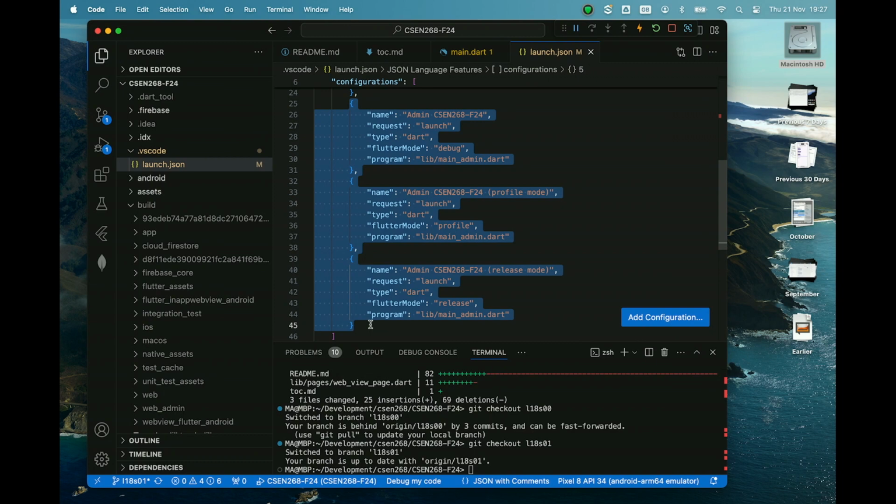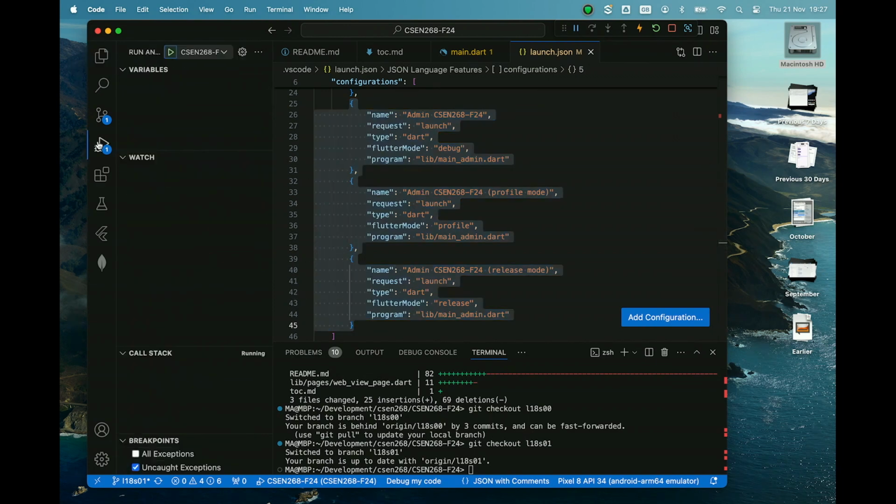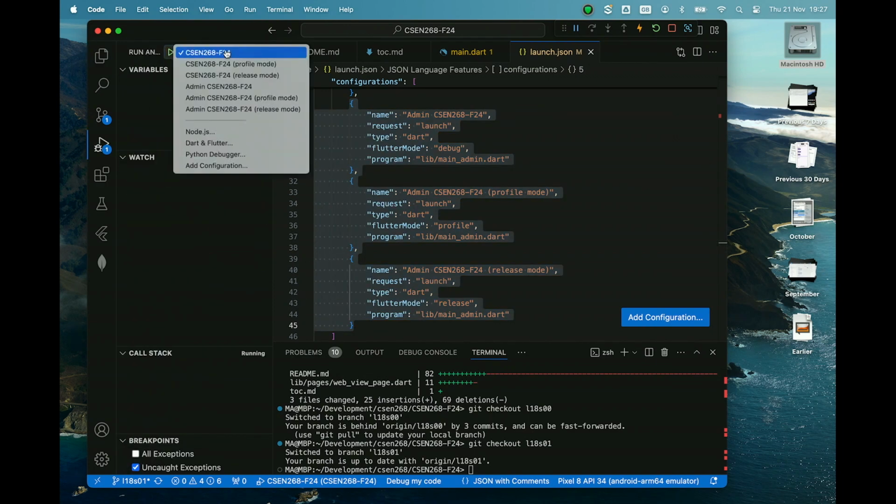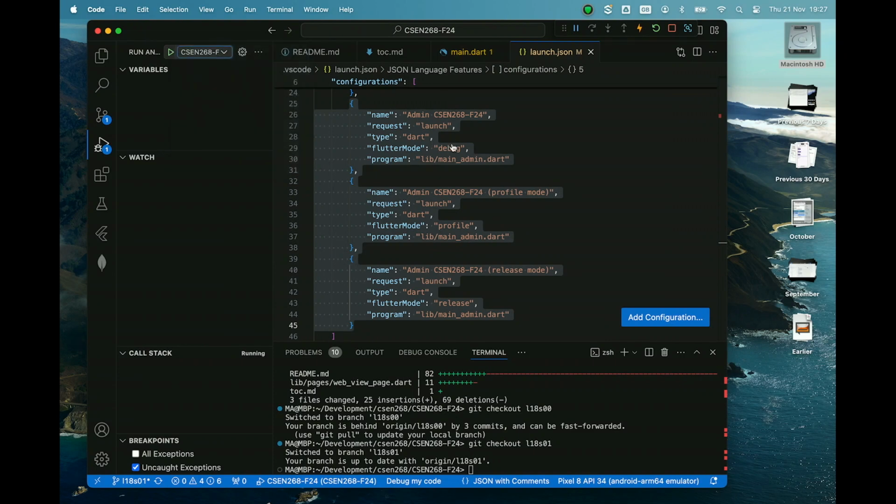So the entry point is different. When I go to my launcher and see what's available, now my admin app launch points are available in the launcher. That's the first thing I need to do: I should be able to launch the admin app.